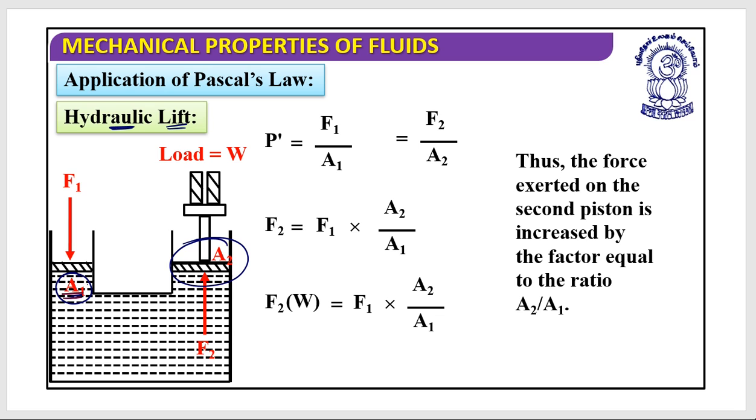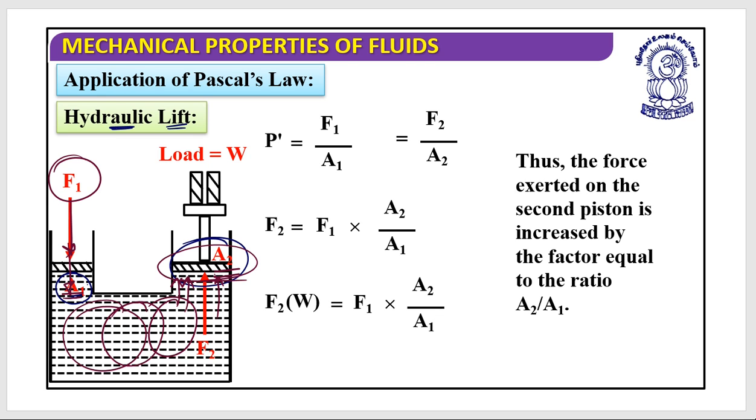This piston has cross-sectional area A1 and this piston has cross-sectional area A2. Let's suppose you are applying a force from this side in the downward direction. Then this piston will force this fluid, which is generally incompressible and cannot be compressed. If it is not compressed, it is going to move in this direction, and it will apply a force in the upward direction on the second piston.